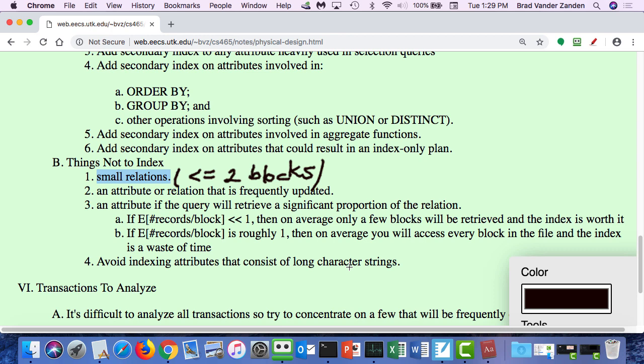Now, these things obviously can conflict with one another. What is a long character string that you think is going to be frequently queried, and hence we're probably going to have to index whether we like it or not? What's another character string that's a very frequent query? Name.